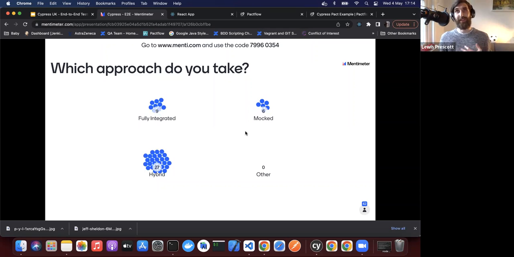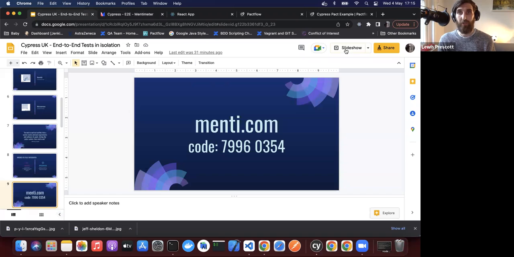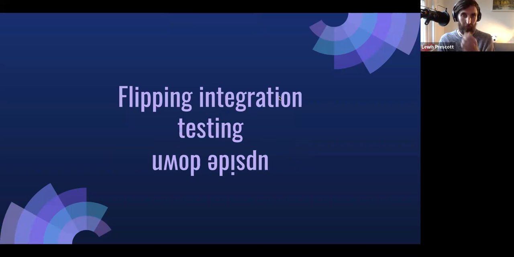So I think this hopefully highlights the reason why I've come up with this alternative using the Pactflow tool, which supports generating your contracts and generating a stub at the end of it. So let me go back. So let me just explain what contract testing is, so everyone's on the same page.